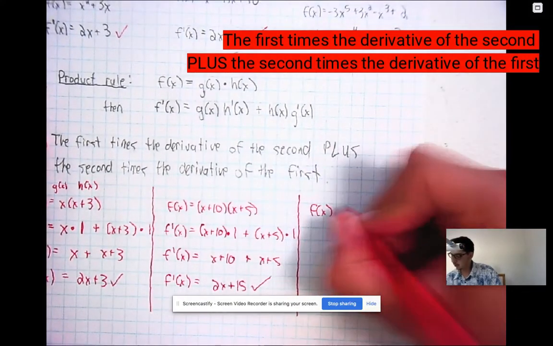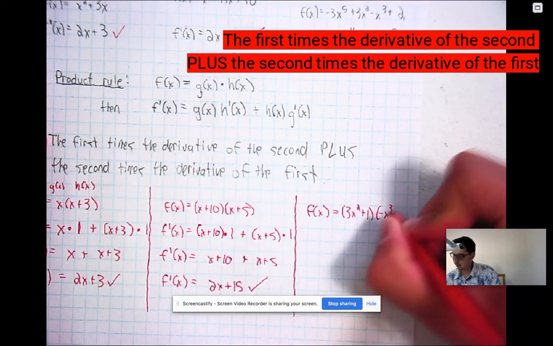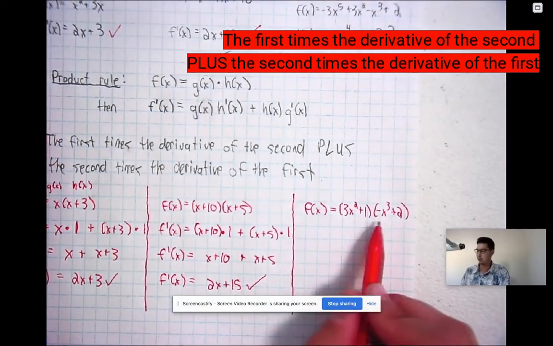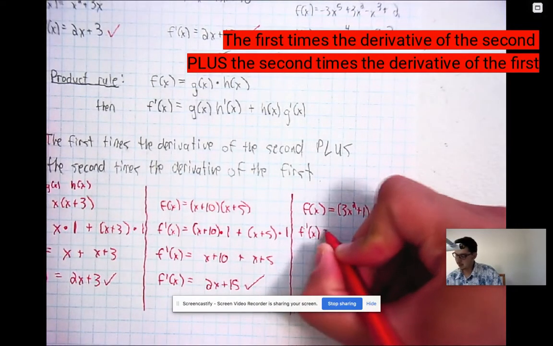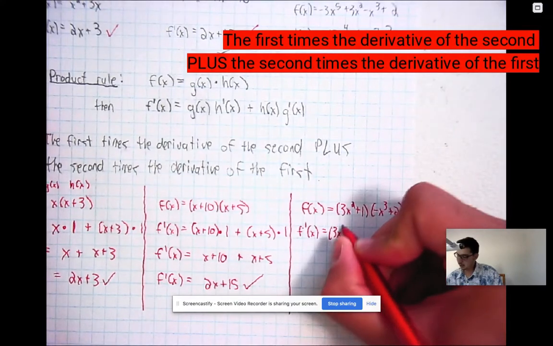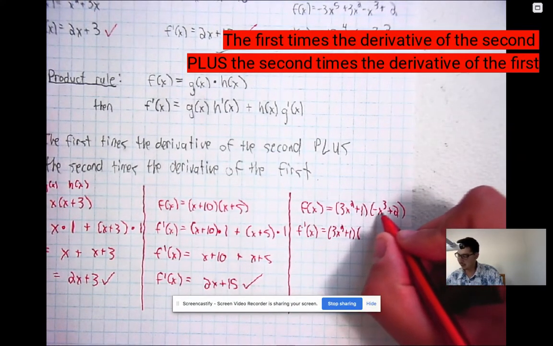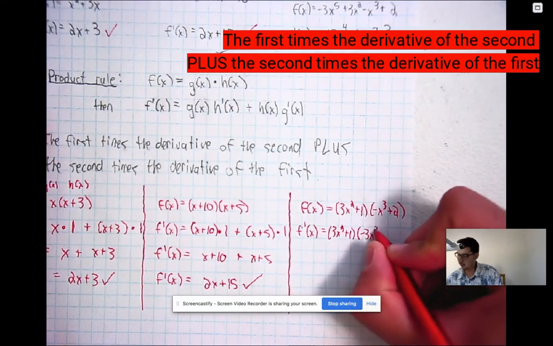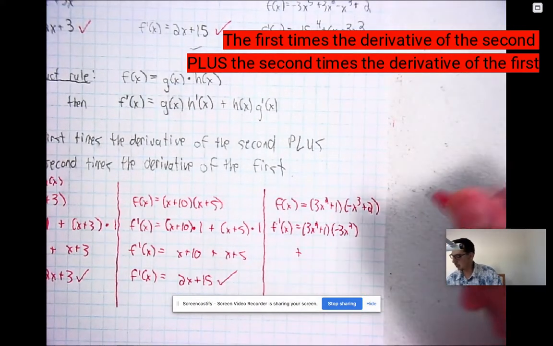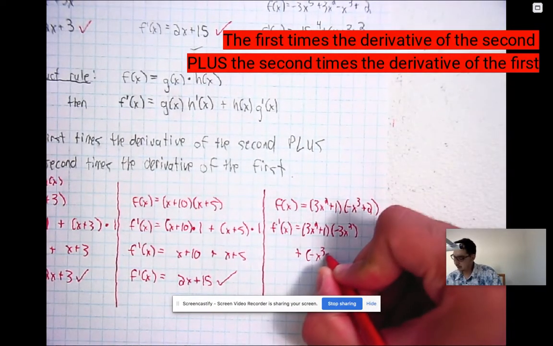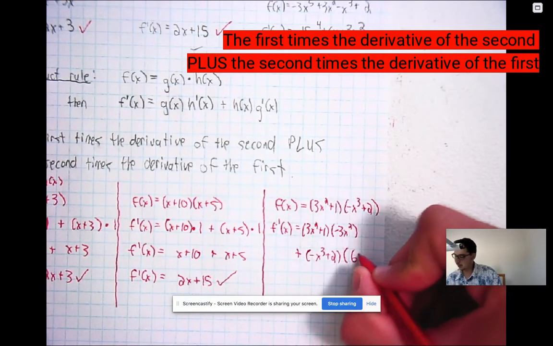And let's look at the third one here. This is another example where maybe you can multiply it out, but the product rule is very nice here. We have two functions multiplying each other. Let's find the derivative that way. So it's going to be the first times the derivative of the second, which in this case is no longer 1. The derivative of negative x to the third plus 2 would be negative 3x squared, plus the second, and I'm running out of room, so mine looks sloppy, I'm sorry, times the derivative of the first, and the derivative of 3x squared plus 1 would be 6x.